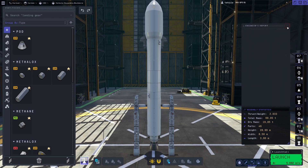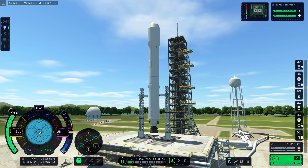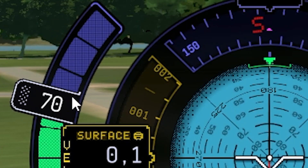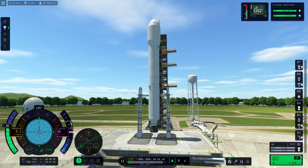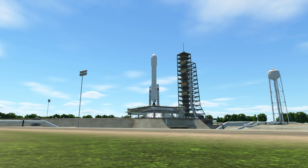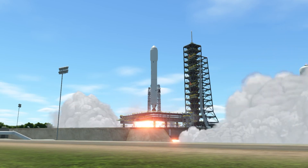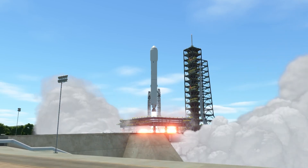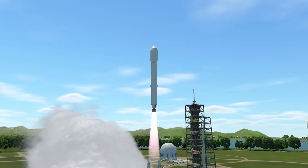Let's get to the launch pad. Here we are at the launch site of KSP2. I'll decrease the throttle down to 65% because the engine is quite strong, and we'll head for 90 degrees going east. Lift off of the B-class satellite going onto a polar orbit around the moon.